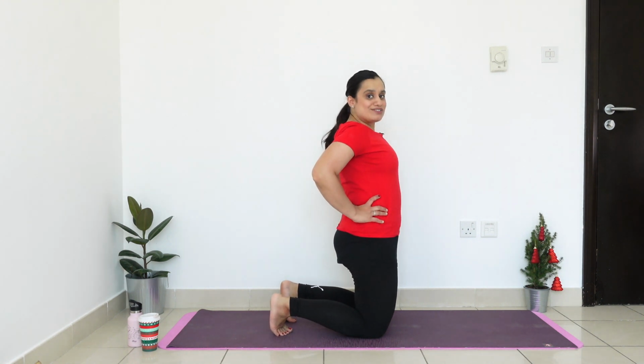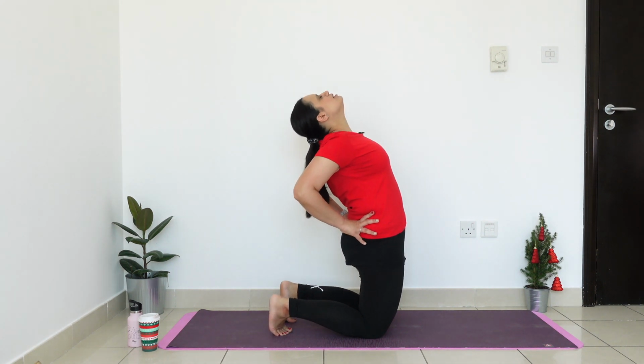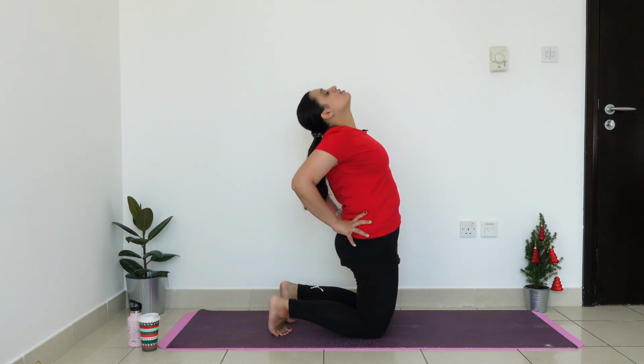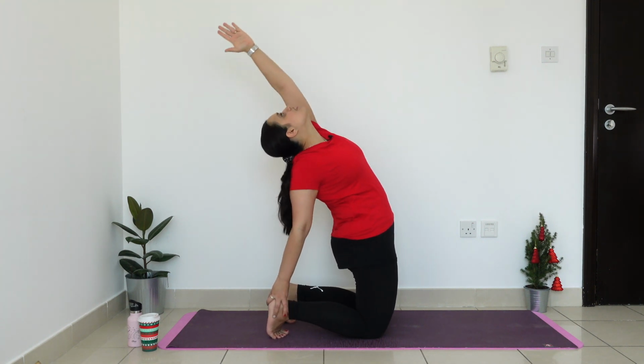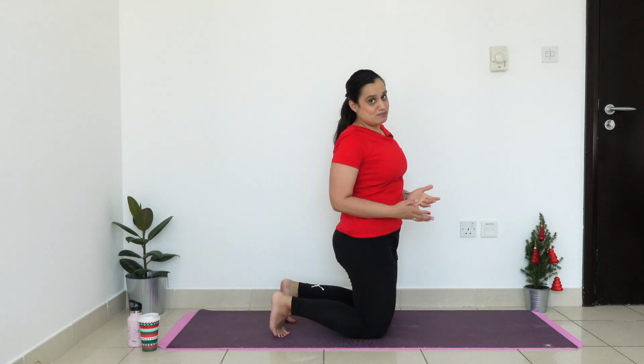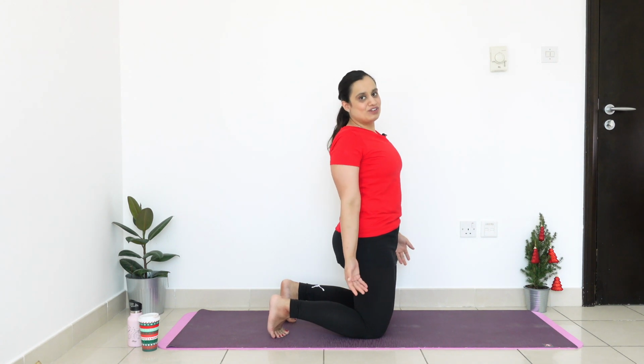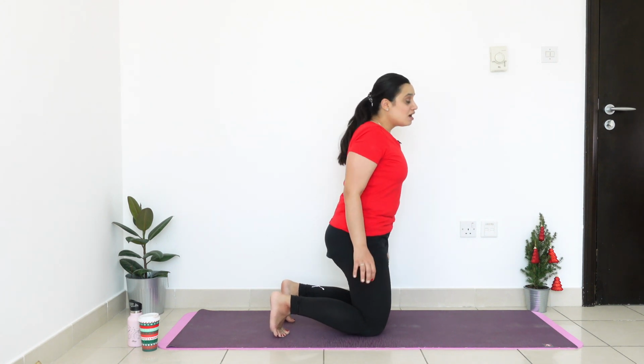Either you can place your hand on your waist and then just slowly bend backwards. Alternatively, you can place one hand on your heel and look up. And then you switch in between, which is the half camel, or you can do the full camel, which we're going to do now. Again, go based on what feels good for your body.